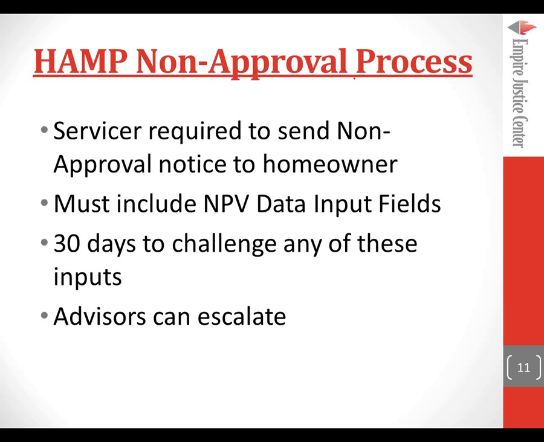Once you receive those data input fields, if you feel that something was entered incorrectly, you or the homeowner have 30 days to challenge any of those inputs. Now, one of the things that's in there is the value of the house. Most of the banks, when they go to find out what the value of a house is currently, are not going to actually go through a full-blown appraisal. The cost is too high. The process is apparently too cumbersome. So what they often will rely on is BPOs, broker price opinions.